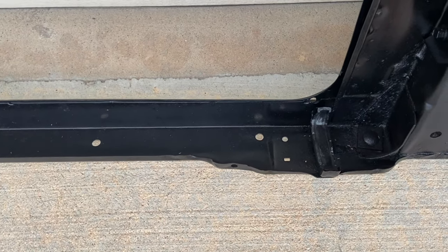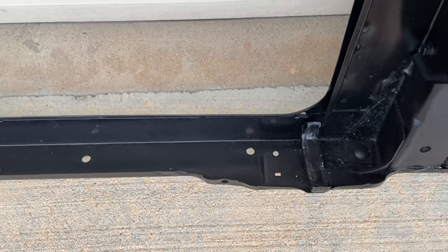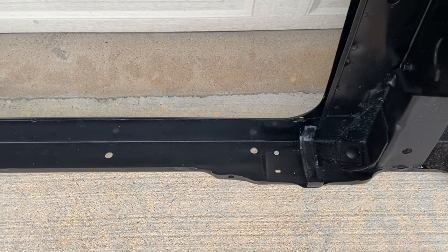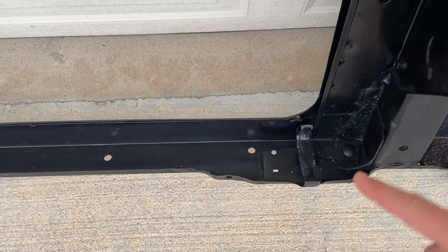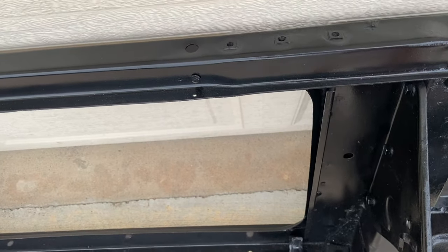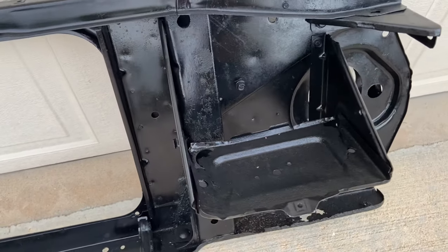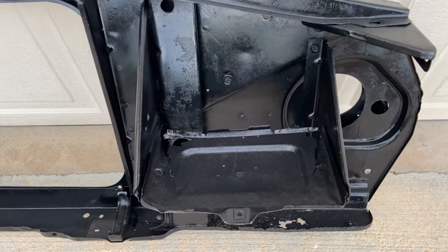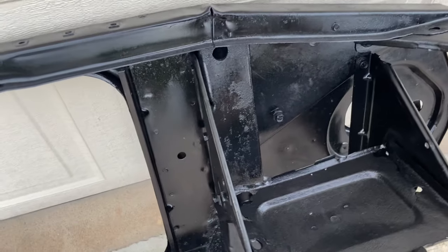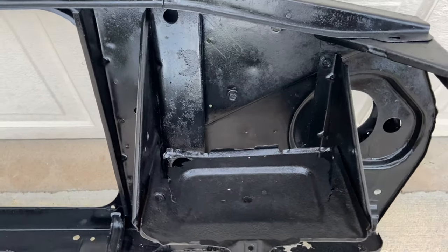Other differences you might find would be down here on the radiator pads or support pads. If you have a smaller radiator or you move up to a four-core radiator, you might have to change these pads out to a bigger one, and also the top mounting brackets. Even if you are buying used, another problem area on these would be the old battery trays due to corrosion or battery acid leaking over the years. But no big deal — they're just bolt-on, so you can go buy an aftermarket one and bolt it right back on and you're back in business.